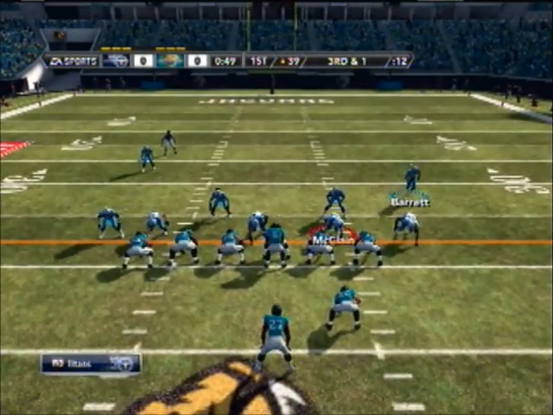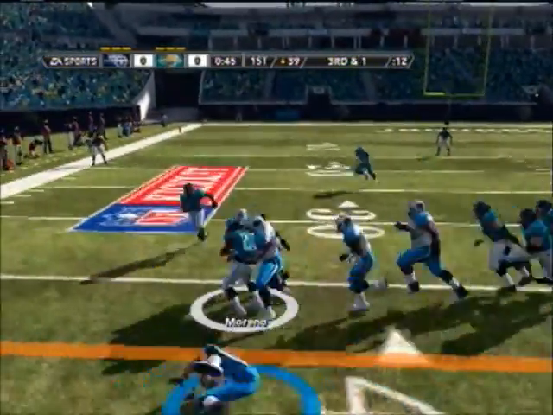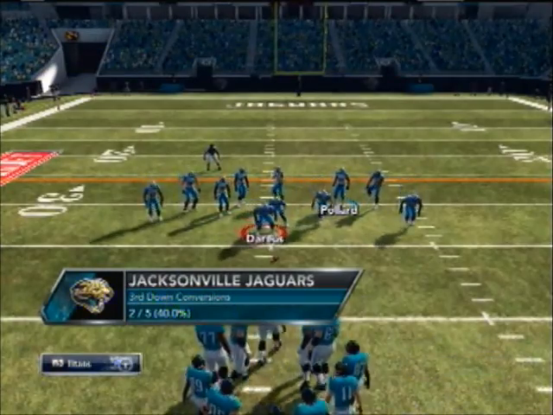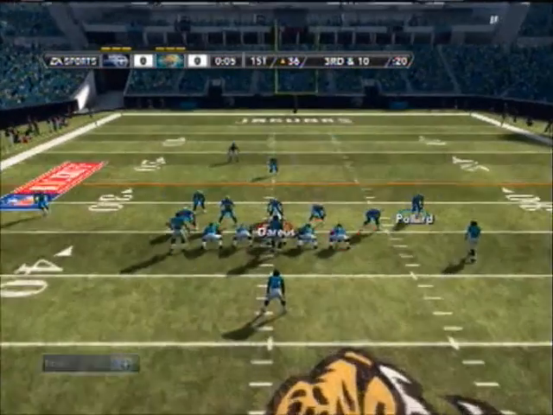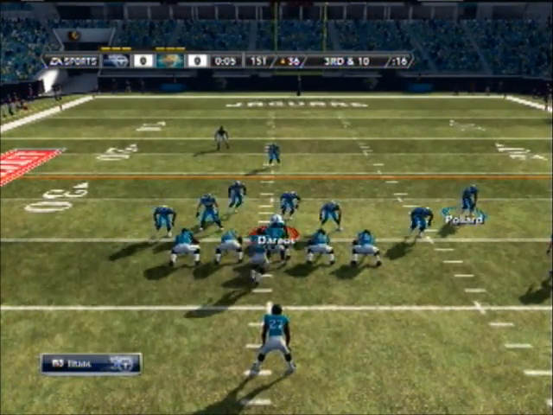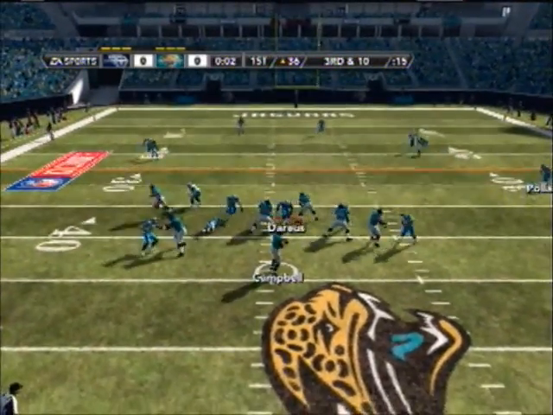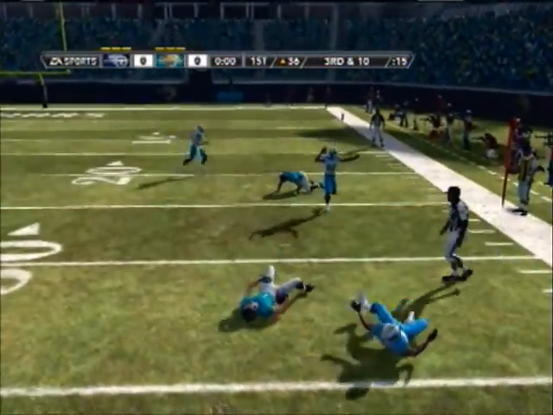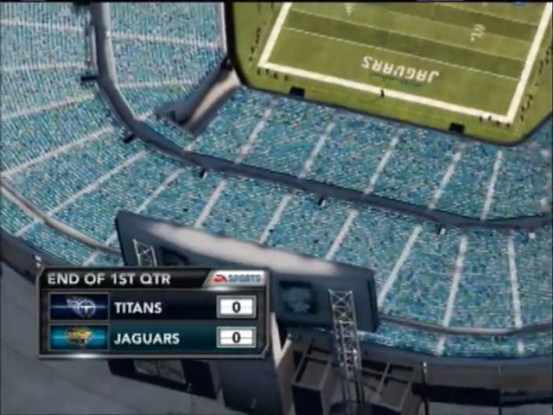0-0 towards the end of the first quarter. Sean Marino, the backup running back for the Jags, picks up the first down, going strong side. Later in that drive, 3rd and 10 on the Jacksonville 36. Looking to get in field goal range here. Hits Edelman on the flat for a couple. And that ends the first quarter, tied 0-0.